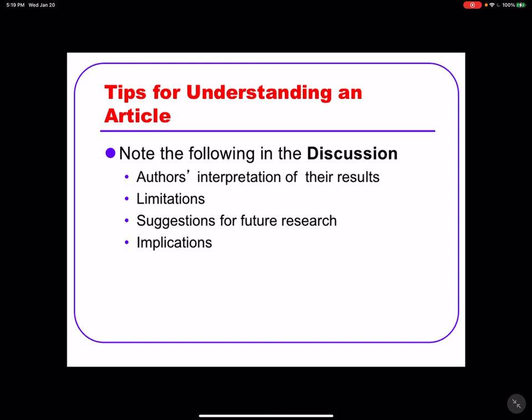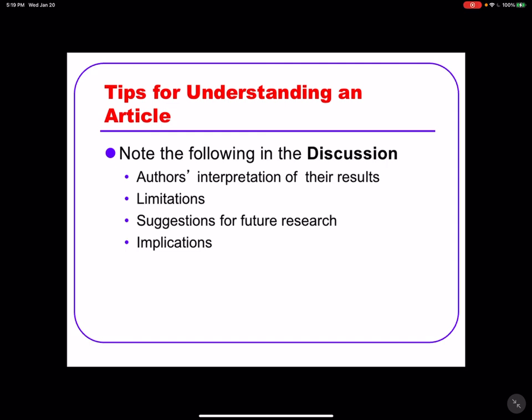And then after they've kind of wound down that discussion a little bit, studies typically end with some or all of the limitations of the study, the suggestions for future research, and the implications for the real world.